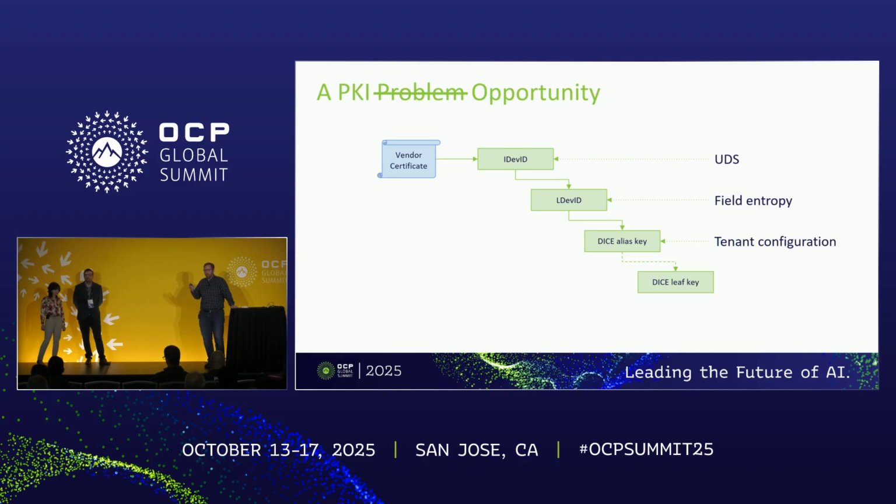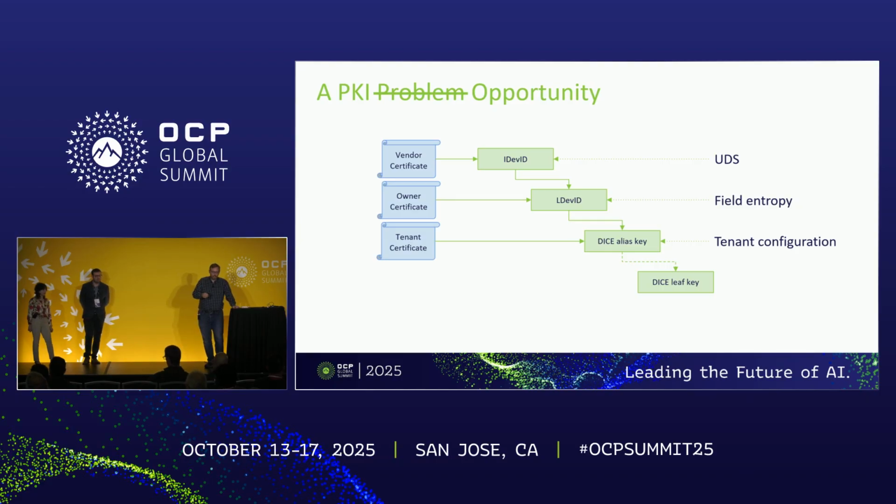So there's motivation to supplant that certificate with one issued by someone else, like the cloud service provider, sometimes called the owner. I'm going to pause here and say I think we have a naming problem in this area. In the last few days, I've used the word owner to describe at least four different things that are all not the same. So we have to clean that up. But here I'm talking about owner being, I am the CSP, it's my device, I want to label it as such. I'm going to issue a certificate over the device. And now I want all attestation to go through that PKI, mine, and not the vendor's.